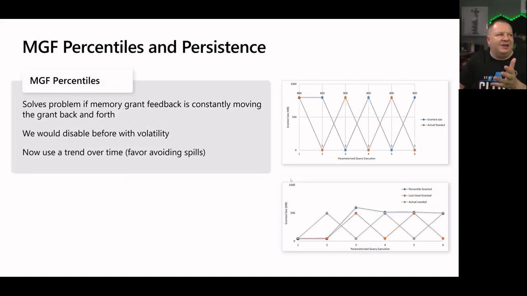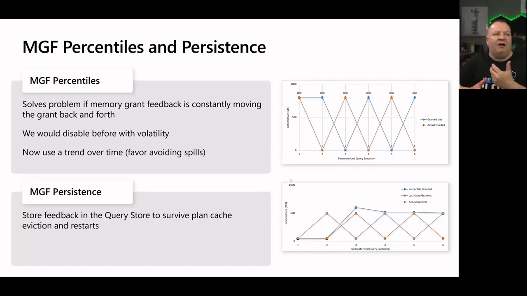But what we're going to show you is an example where the memory grant is constantly going up and down, and it's volatile in its nature how much we need. Sometimes we're going too high, sometimes too low. We want to try and figure out what that is. So we look at doing more of a persistence of that inside our query store, to survive with the plan cache and say, based on the executions, this is what we needed, this is what we last used, and it can follow the workload plan. Remember, we're trying to tune the workload, not tune the query. So this is going to help us tune that workload. Okay.